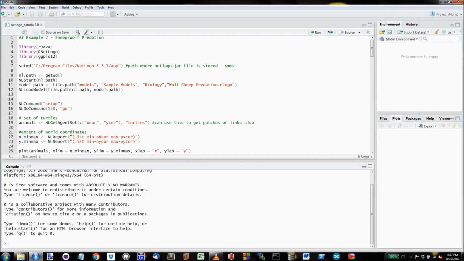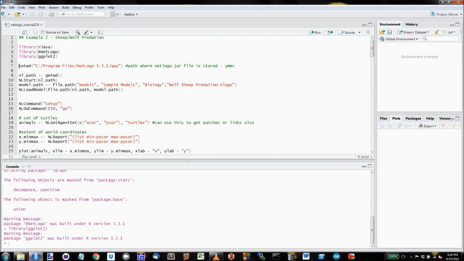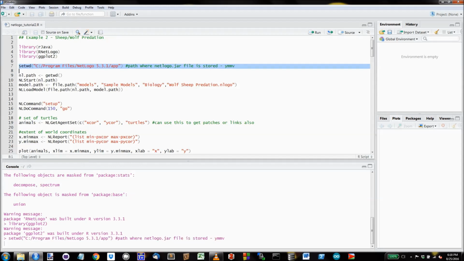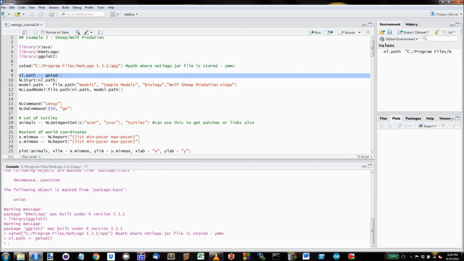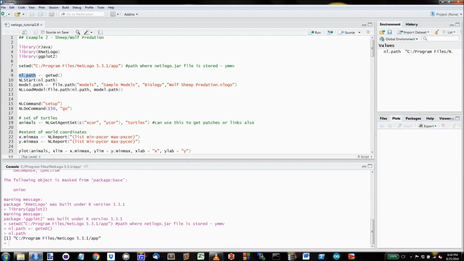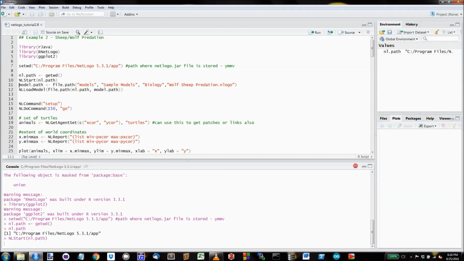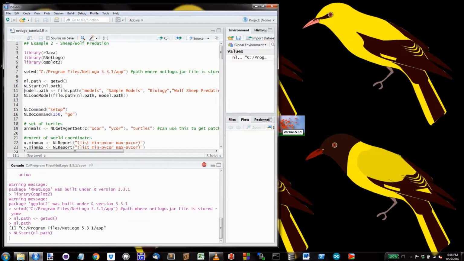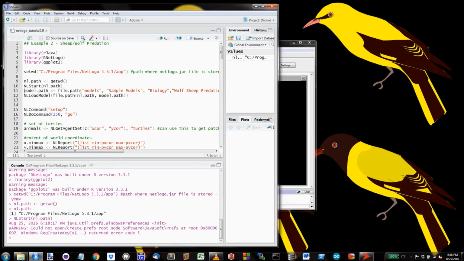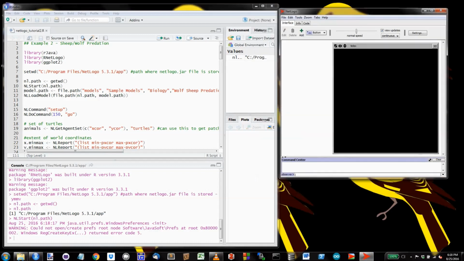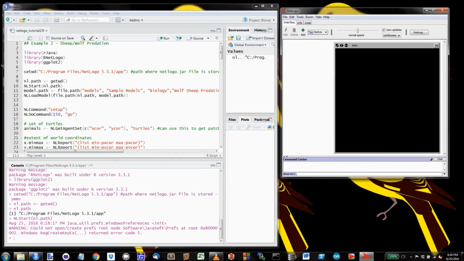Okay, so in the R code, again, rJava, RNetLogo, and set the working directory to the RNetLogo folder. We'll make a path. This is the link, and we'll start a model. Just doing one at a time. It should appear. Through R we have loaded NetLogo. Here it is. We haven't set up yet, we have to hit NLCommand setup.